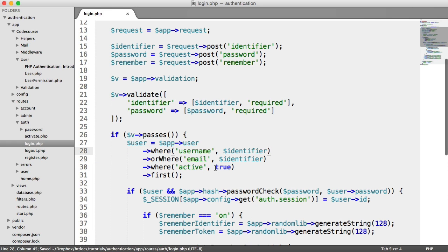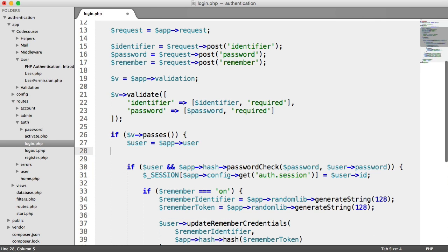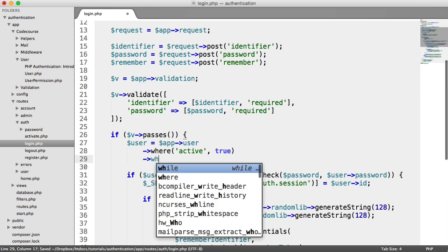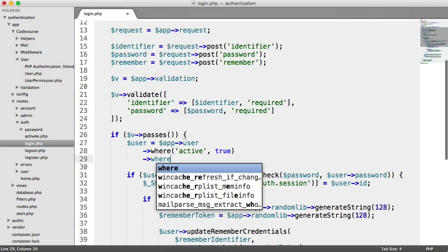So we need to work out how we are actually going to fix this, or you're going to be allowing people that don't have an active account into your system. So what we need to do here then is I'm going to get rid of all of this. We're going to be rewriting everything here, but I'm just going to get rid of it for clarity. What we're going to do is the same thing, but the first thing we're going to do is check if the user's account is active.